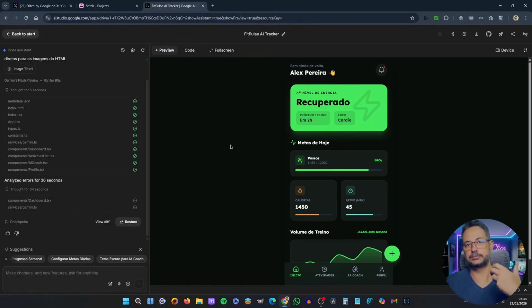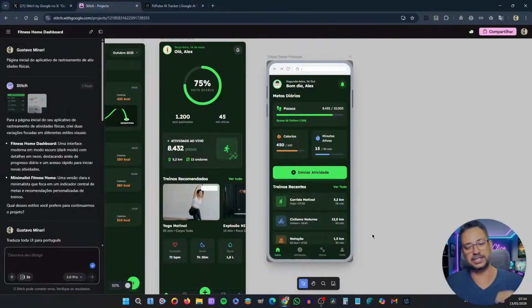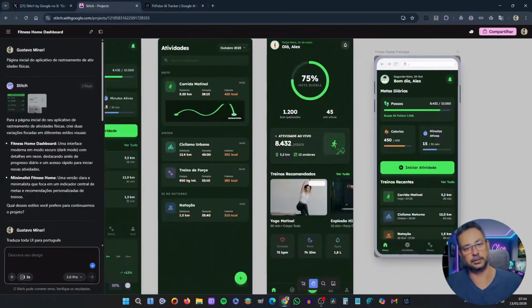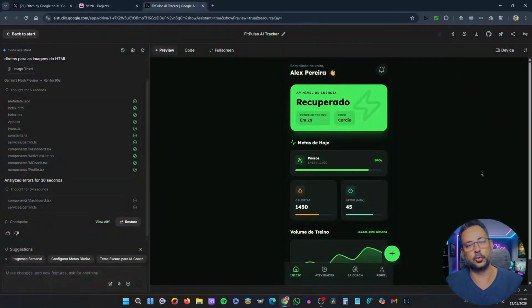So guys, give it a try. Gemini 3 Flash is available for free here inside Stitch. You can create your own interface. It's going to be much faster. If you make a mistake, you can redo it. Ask it to translate to Brazilian Portuguese. Set it to dark theme. Add a page. Delete the page. Anyway, create your design here inside Stitch and then bring it here to Google AI Studio. It will take your design and turn it into a functional application. And then you can publish and share it however you want.